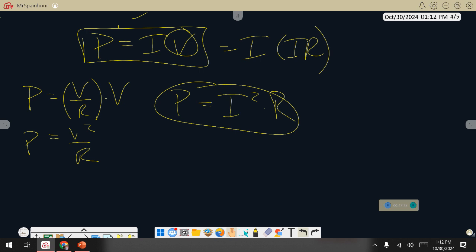Specifically, this one is particularly helpful because the only things you can control are voltage and resistance. So if I say to you, I double the voltage, I keep resistance the same, what should happen to power? It should go up by 4. Yes, quadruple. I double the voltage, and I double the resistance. Oh wait, it stays the same. 2 times 2. Should go by 2.